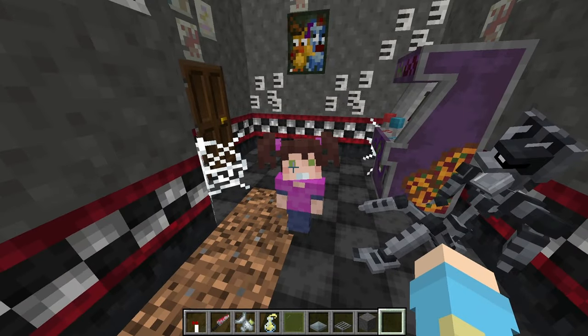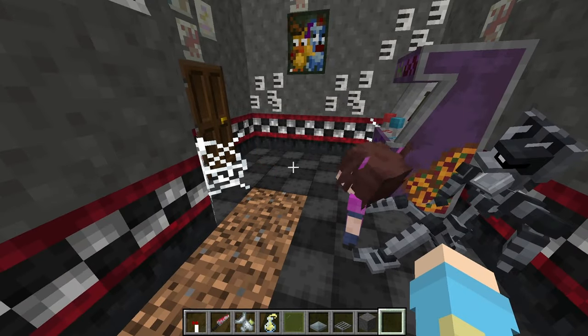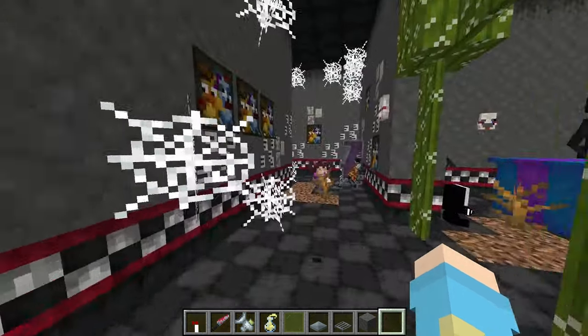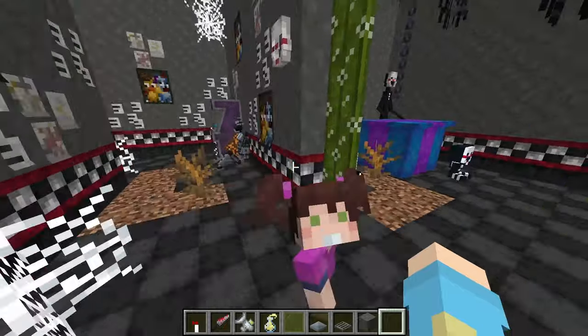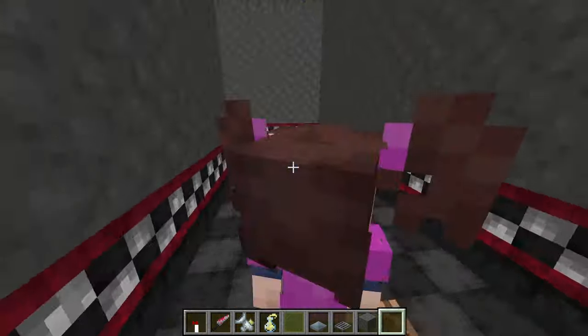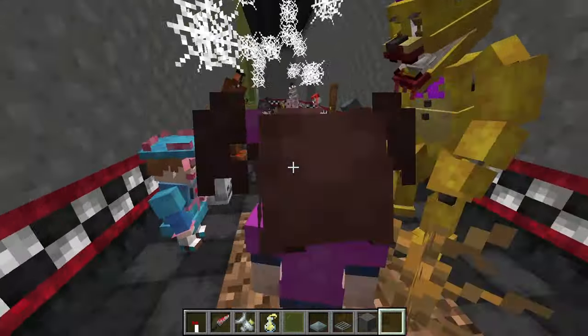Hello? Hey, how's it going? Hi, what's this place? This place doesn't look good. It looks all worn down and scary. Oh, this place is called Fazbear Frights. It's a haunted maze. Are you ready to see the scares? No. Okay, well, you have no choice. Let me grab you. Put me down!